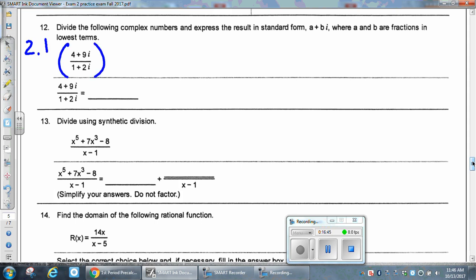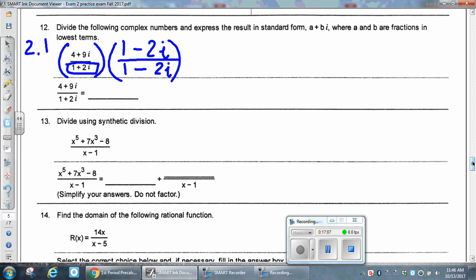This is section 2.1, guys. Make sure that you remember that you have to multiply both top and bottom by the complex conjugate of this one. The complex conjugate is the same term, but a different sign in the middle, top and bottom. When you multiply, make sure you do it correctly, look at your notes, compare, don't rush, don't assume that you know everything.